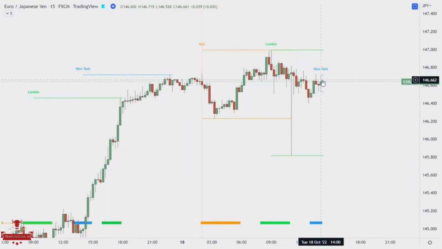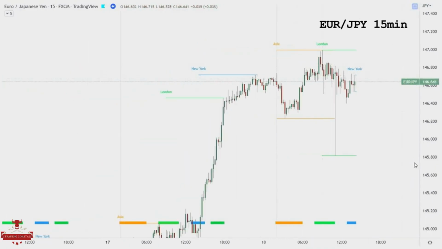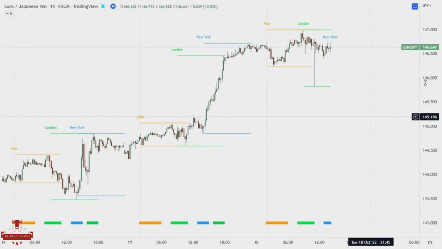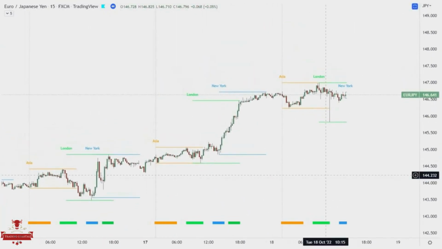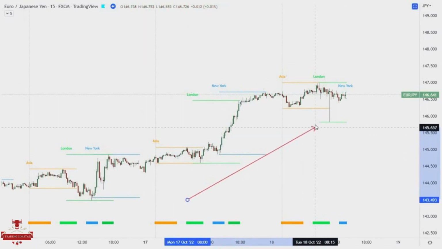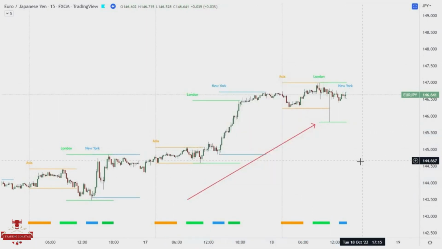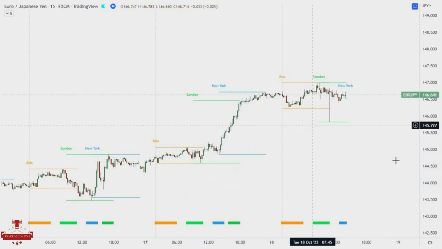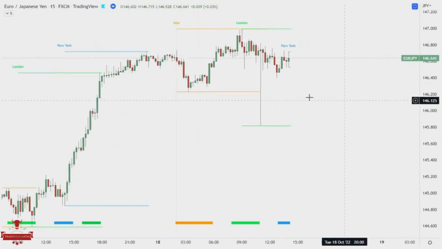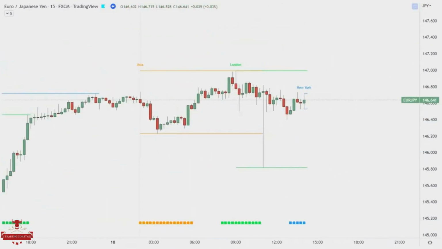Let's move on to the next setup, the Euro versus Japanese Yen. As we did in previous setup, the first step that we do is checking the trend. I will always repeat this sentence to you, so you will not forget it. We are clearly in an uptrend, and the recommended and high probability is to look for bullish setup.